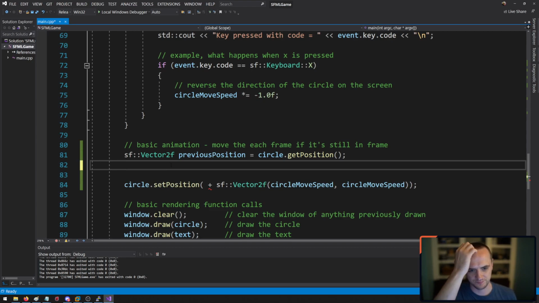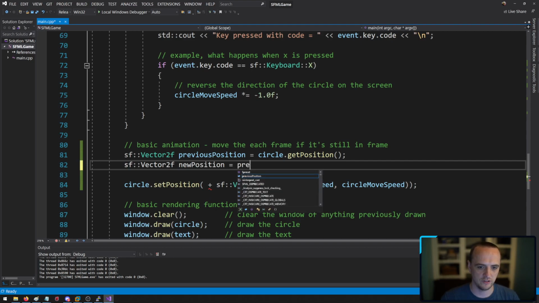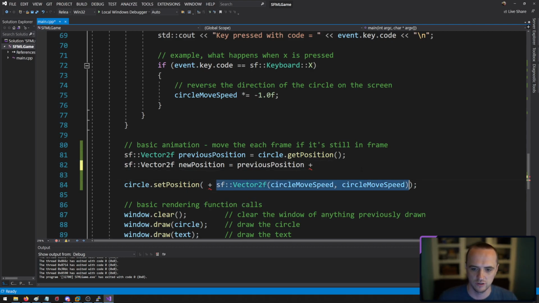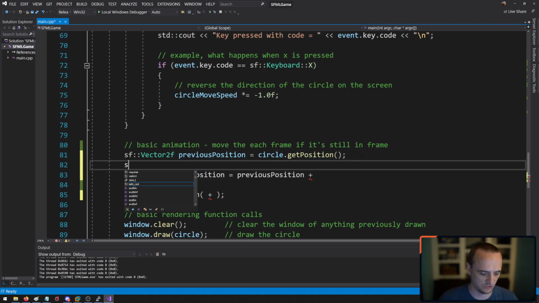Okay? So I can refer to previous position.x or previous position.y whenever I want to get the X and Y positions. So now what I can do is I want to say sf::Vector2f because I want a new position. So I'll say new position equals previous position plus, and well, I want it to move in the X and the Y direction. So, well, let's do this first. Vector2f move vector, right?